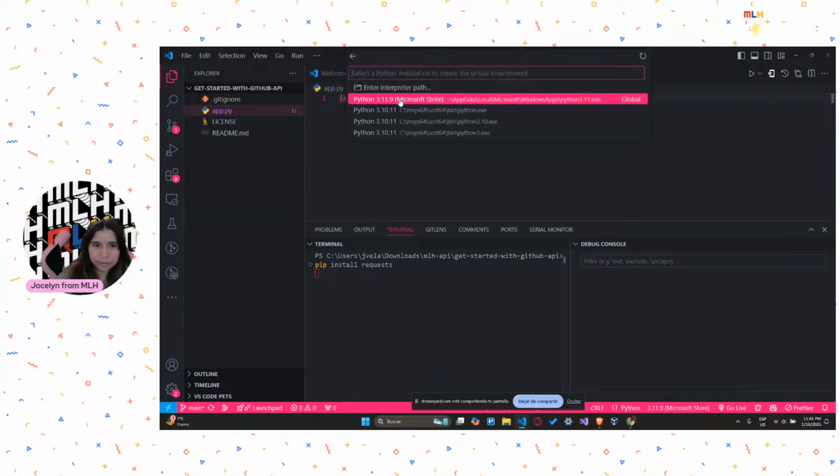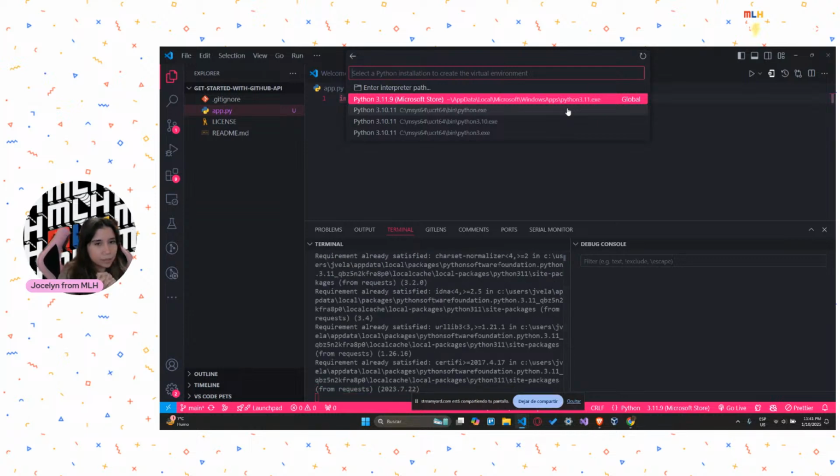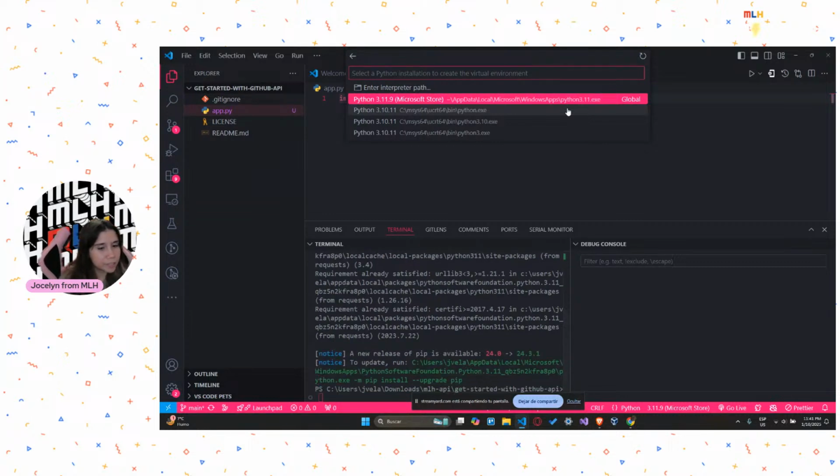Well, I will create a new one. Just some context on this. For some of you who are already a bit familiarized with Python, Python basically uses virtual environments, which are kind of like spaces in Python for you to store the different libraries that you installed. And instead of having all of your libraries in the same Python environment, you can create different environments depending on the different projects that you have. So you don't actually install it globally. In my case, I installed it globally right now because I didn't select or create a virtual environment.